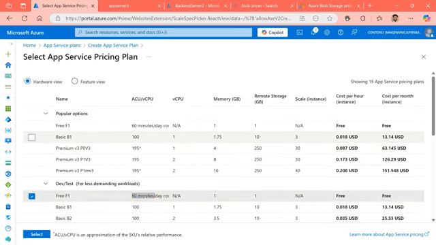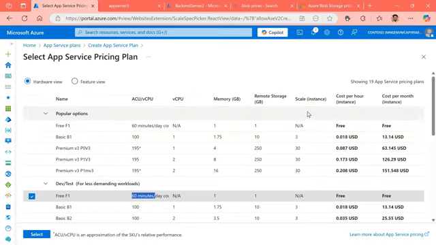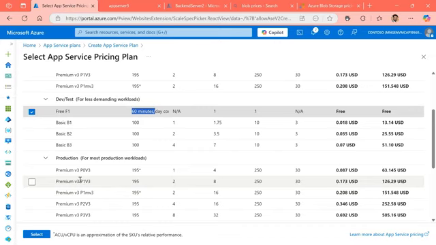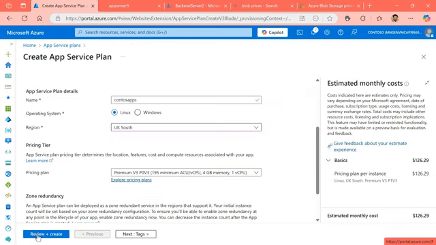Now, again, just to highlight, these plans already demonstrate the kind of resources that are added into this plan for your performance. You can choose different virtual CPUs, memory, and other options that you might need as part of this plan, such as scaling to multiple instances running in the back end. For this particular part of the demo, what I am going to do is pick one of the premium solutions to work with, and we'll go with a premium solution that has one virtual CPU core available for me to work with and 4 GB RAM, just to make a start on this plan. Let's say select and move on.